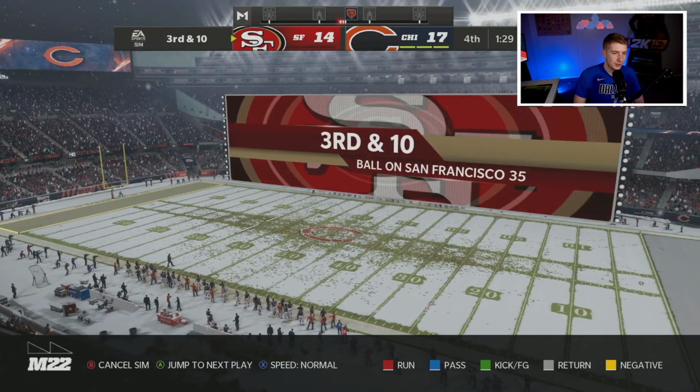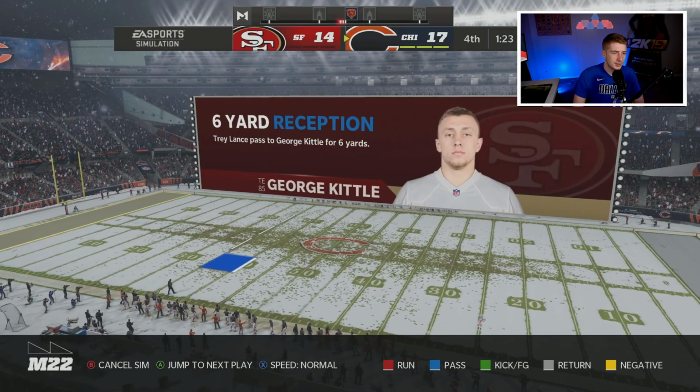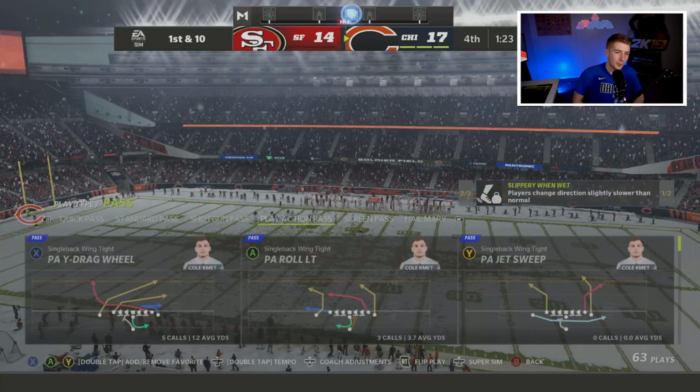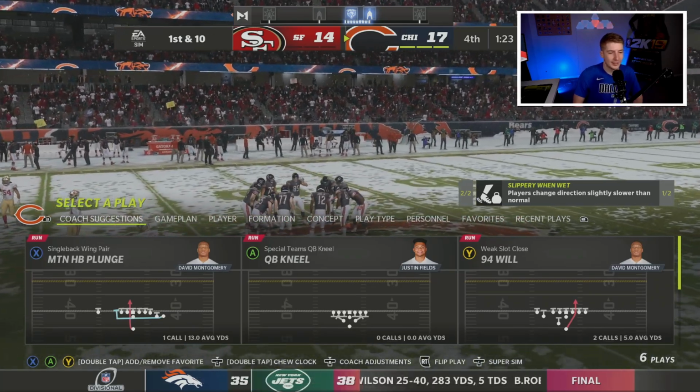Let's watch this. Normal 3rd and 10. Oh, it's already 4th down. That's kind of crazy. 4th down. 6-yard reception. All right, we already got the ball back. Okay, we won. All right, defense took care of business. That was scary, but defense did its thing, and now we're heading to the NFC Championship.